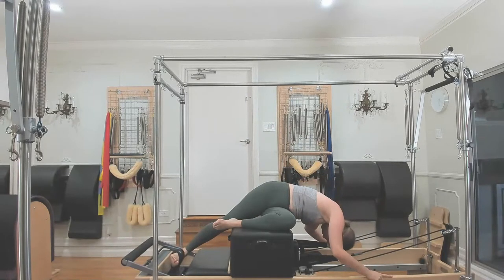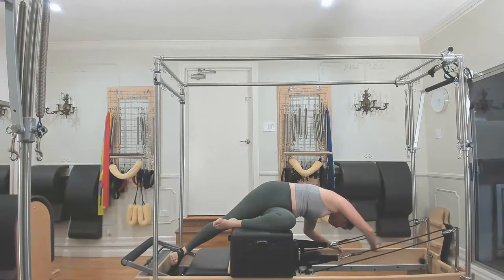This is a wonderful stretch. Bring the right hand to match the left hand. Get a deeper stretch.